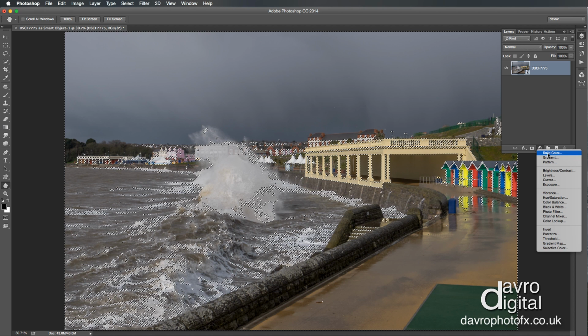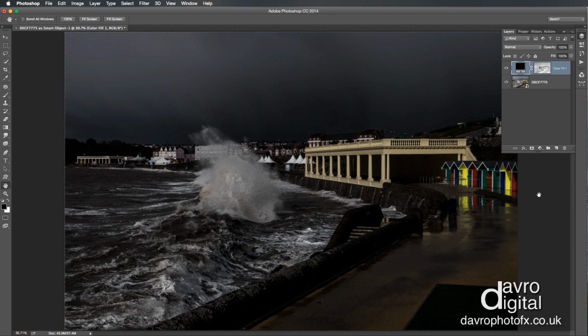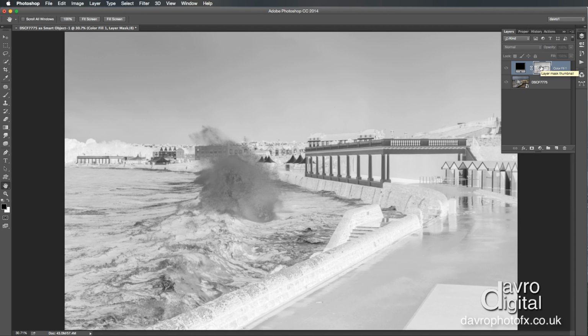Watch what happens as soon as I click on this. I did say darker, I did say moodier, didn't I? For the moment though, I'm just going to click OK, because we're going to take a look and see what we've actually done. Remember that selection. If we come to the mask, which means we're going to click on it, I'm now going to press Alt or Option, and there it is.